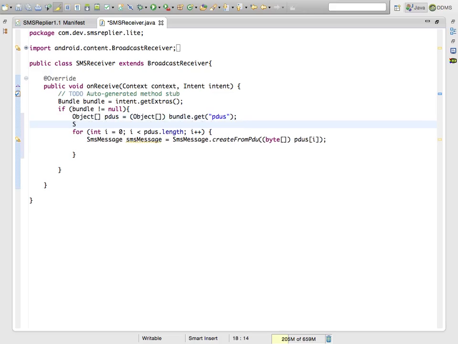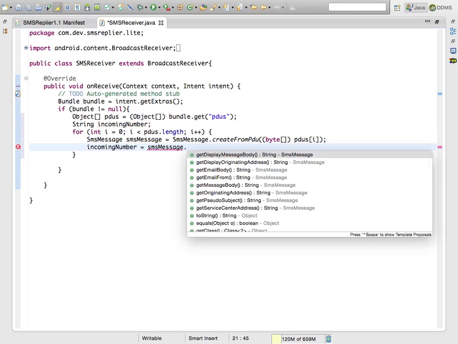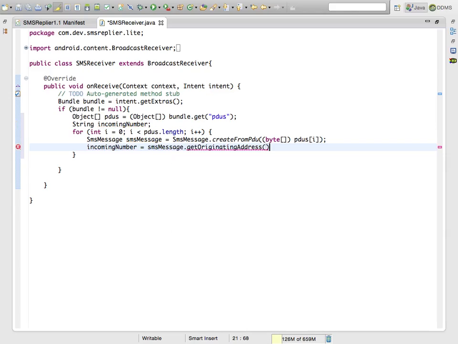So what I'm going to do, I'm going to keep a few strings.